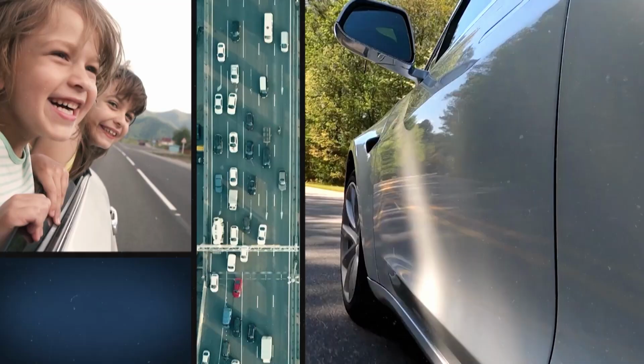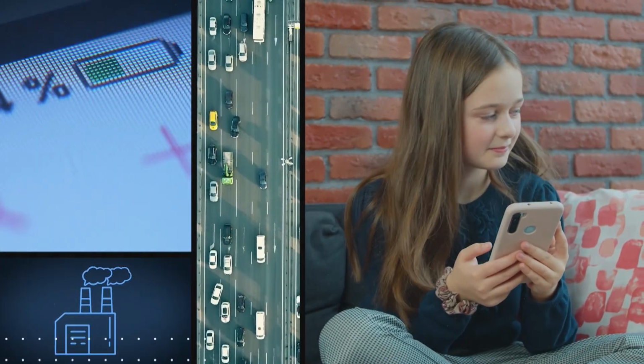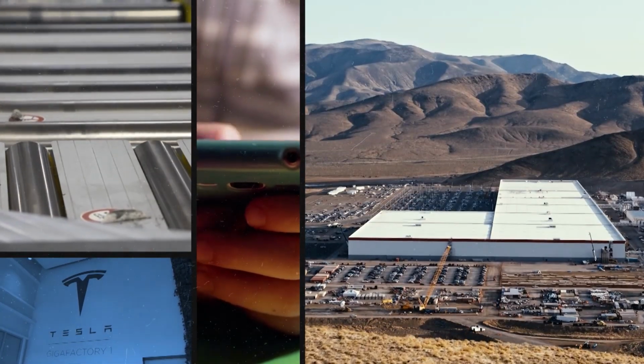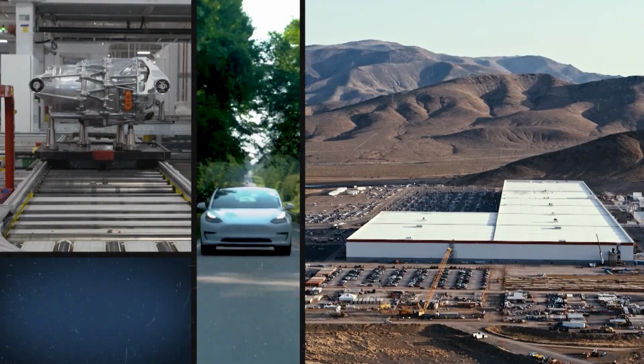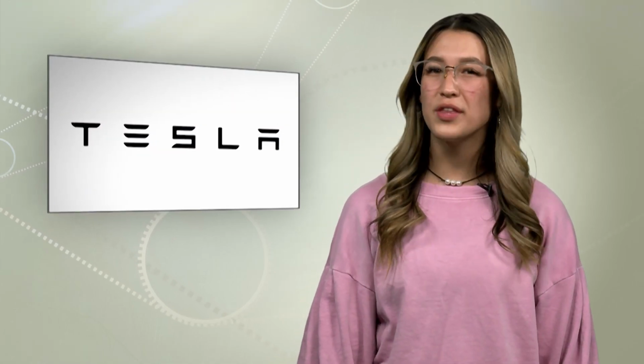Most of you probably know that cars are made at car factories. In fact, everything from the car your parents drive, the planes you see in the sky, to the phone in your pocket was probably made at a factory somewhere. The car company Tesla is no exception, although they build their cars at a Gigafactory, which is basically a really, really big car factory. But have you ever wondered what it takes to design and build an entire factory where they actually assemble these cars?